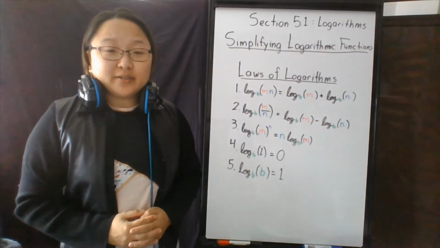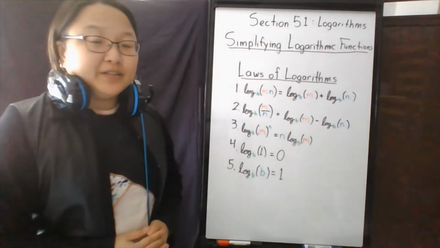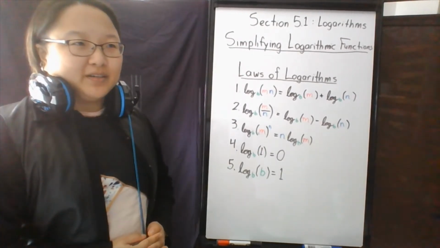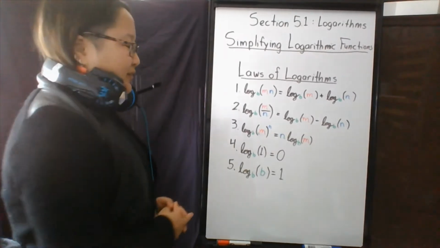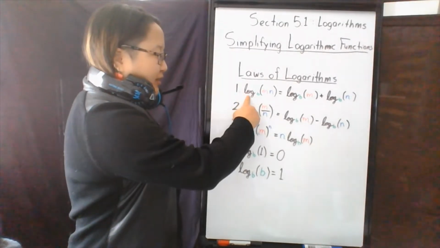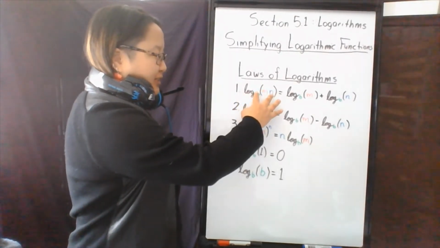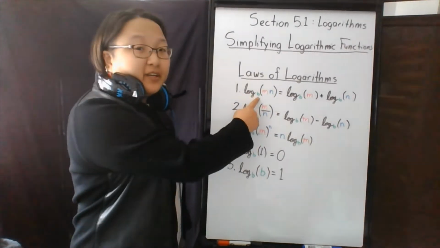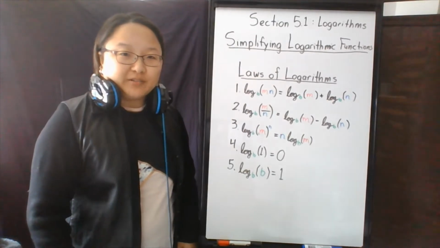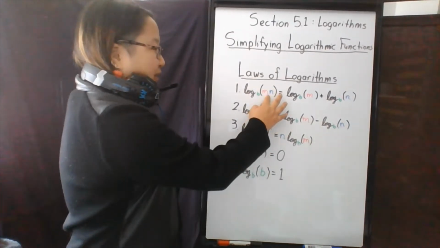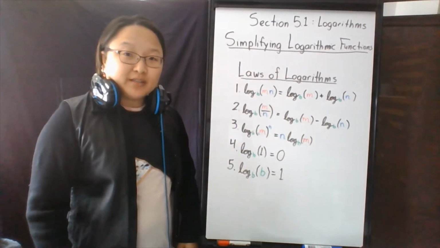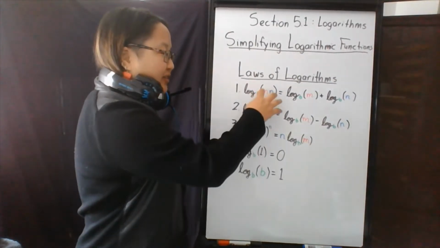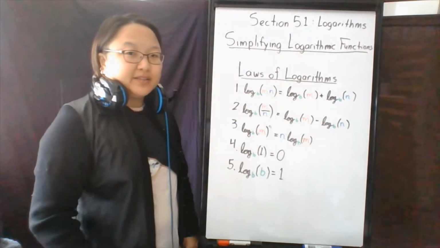As you can see, the way that it works, as I mentioned in my earlier video, the basics of logs versus exponents, is that it is log base b of a function. In this case, the b in green is the base of the logarithm, and the m and the n represent different parts of the function in the argument of the logarithm. The argument is the part that the logarithm is of, inside the parentheses.